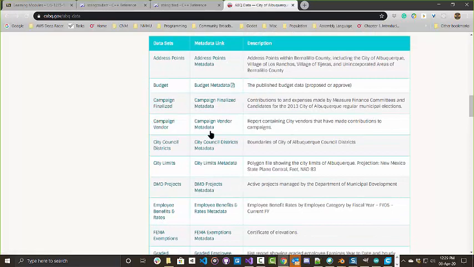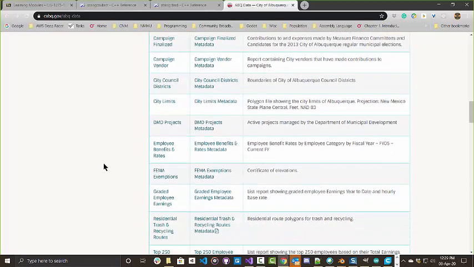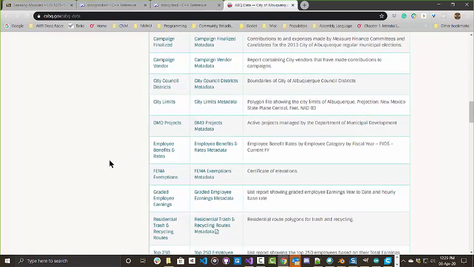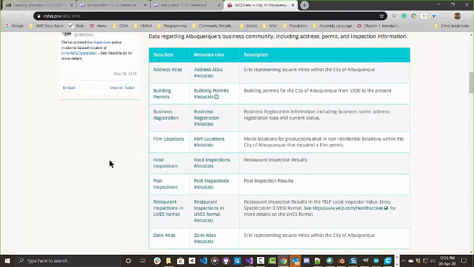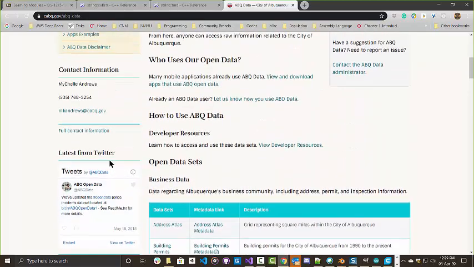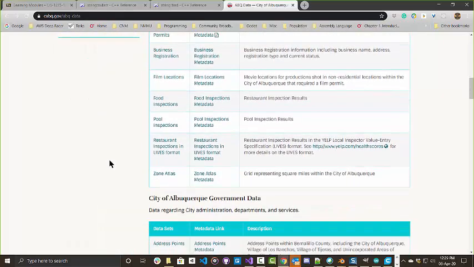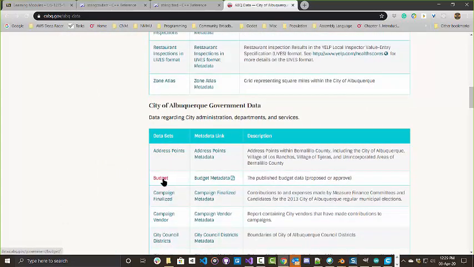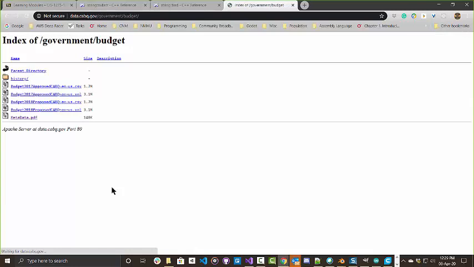If I grab this one, then he can't use this one. If it's rates, main permits. Well, I'll pull this one down, and then we'll do a demo with a different file. So I'm going to use the Albuquerque budget. So I'm going to pull down this CSV file.